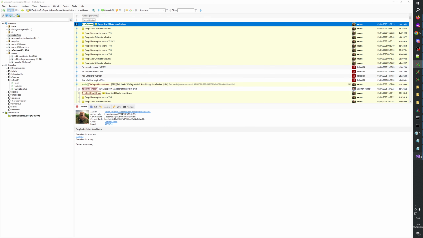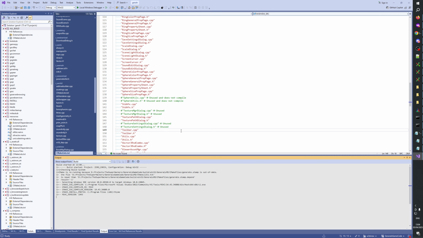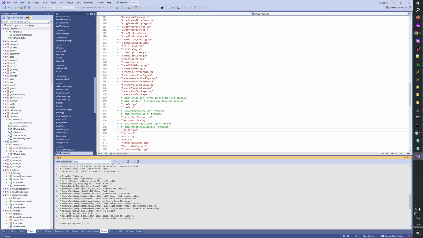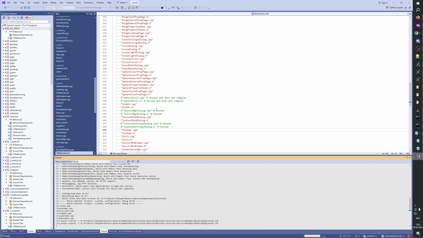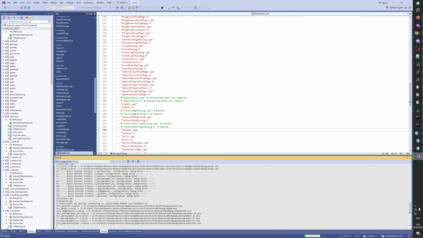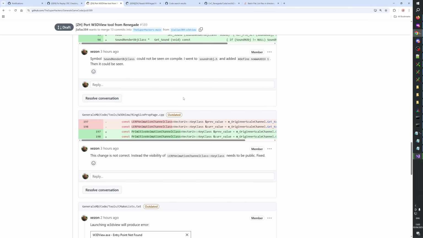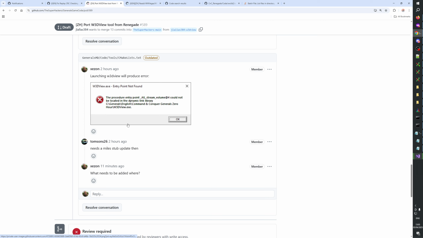And now we compile it once more, and that hopefully will give us the... what did Thompson say? So a procedure entry point, REL stream volume at 4 could not be located.